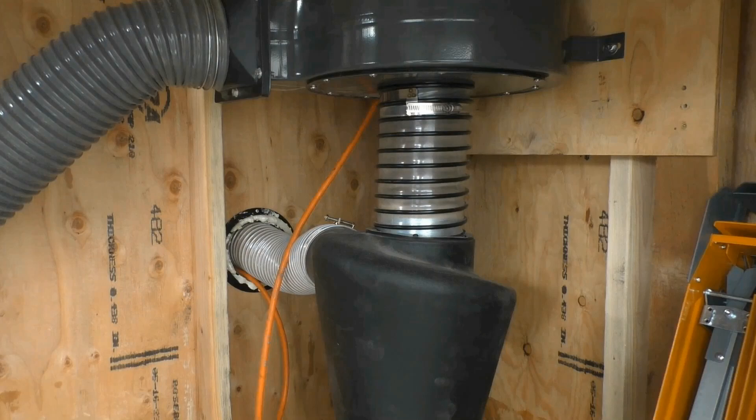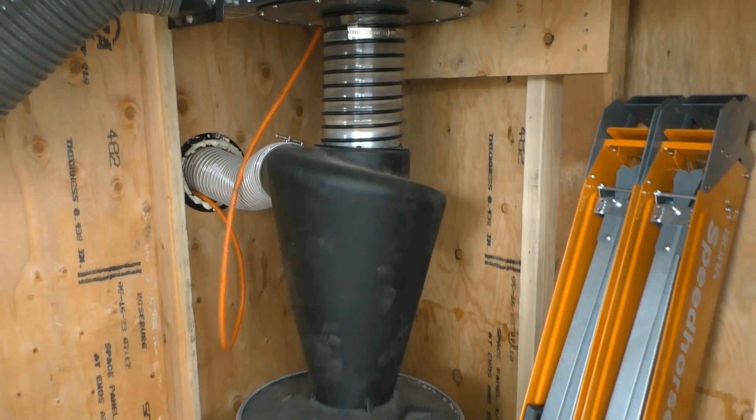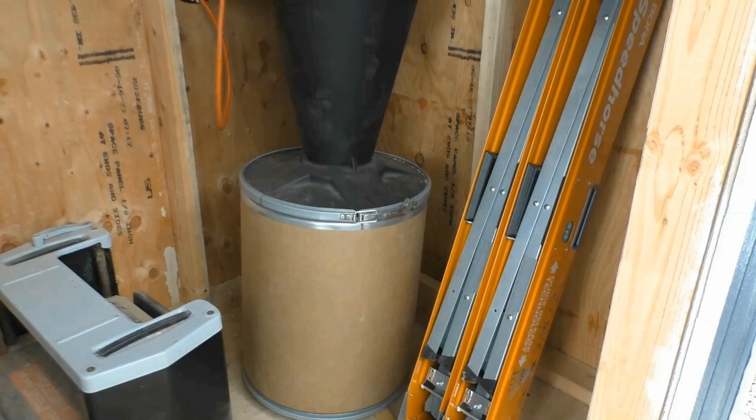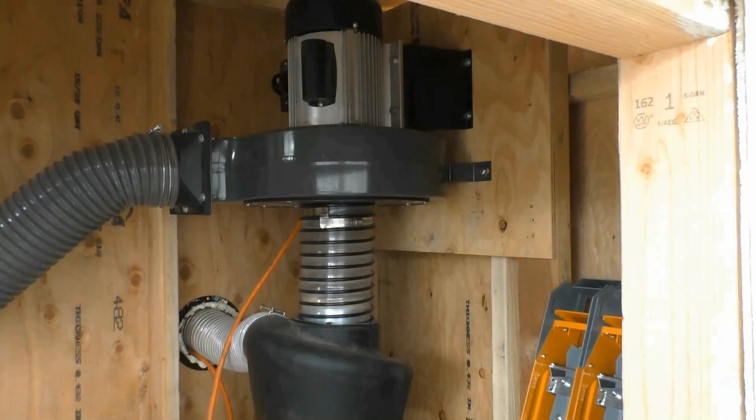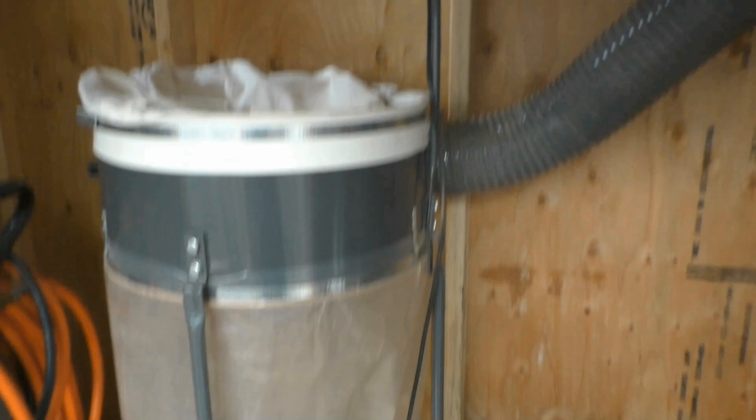There is another separate power cord that's the input power from the wall into the controller box. When I turn on the relay, the dust collector motor comes on. I'm running a dust deputy cyclone into a 14-gallon drum. And this is where the dust collector is going to live from now on. The output then runs into, for right now, the stock Harbor Freight filter bag and plastic bag down below.